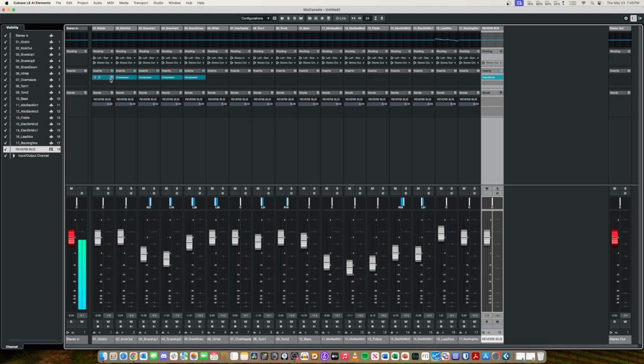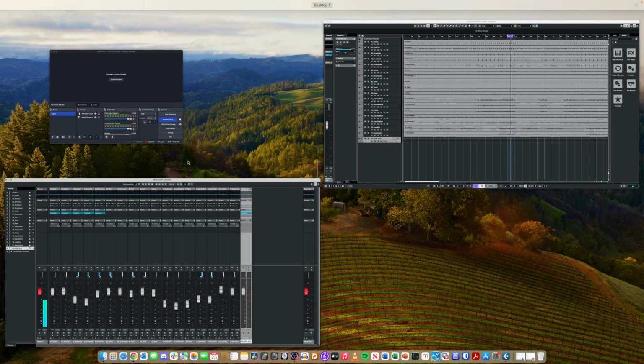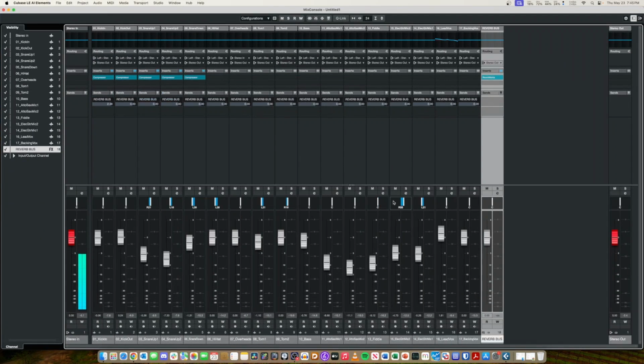And all of these things are assigned to reverb bus, which is this. So why is there literally no wet signal coming out of this? What the heck?